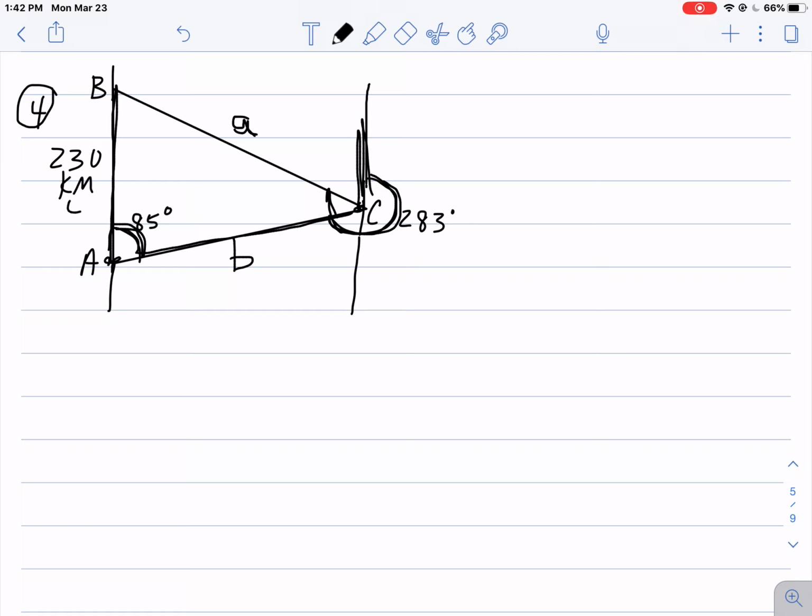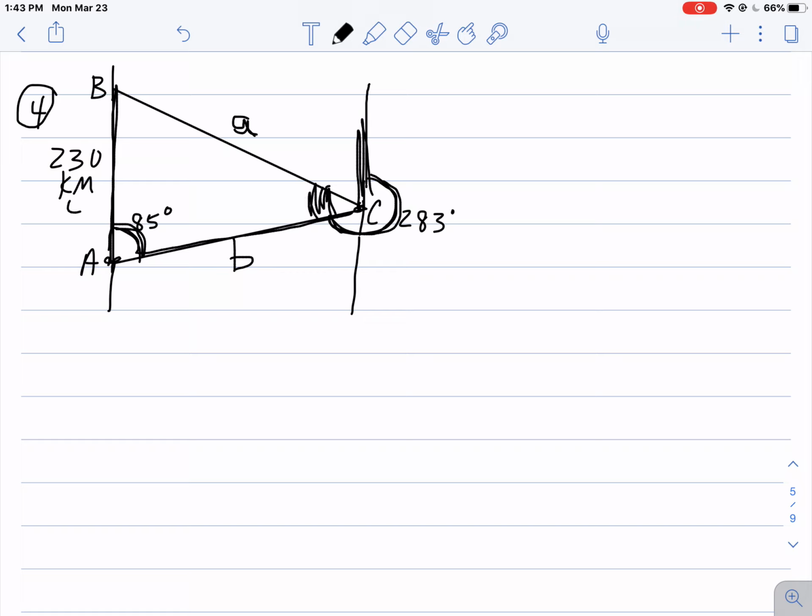I was just double checking something. All right, so yeah, there's our triangle. And so essentially what we're doing is we're looking for side A and side B of our triangle. Now, what do I know? Well, at least I know angle A in my triangle, and I know side C. I need a third piece of information. I think we can figure this one out.